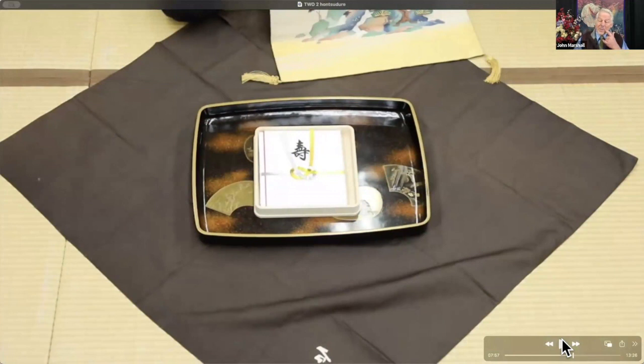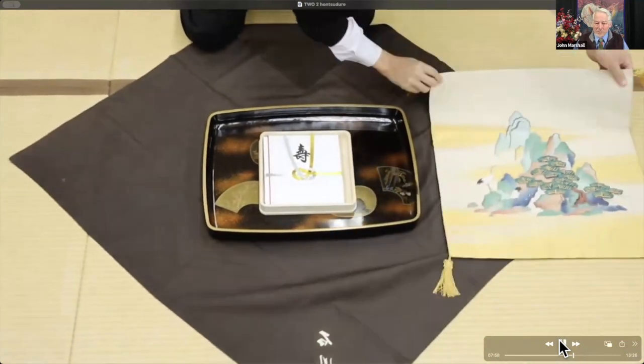So it's kind of like a wrapping. It's covering it from view as you present it, but it's not tied like a furoshiki. It's left square, which is why it's very stiff. It's okay to be very stiff. And they usually have the tassels, or they always have the tassels on the ends of them. Okay, and then the gift itself, in this case, probably money, is in a tray on another tray, covered with the fukusa. And that was the fukusa we saw just a moment ago.